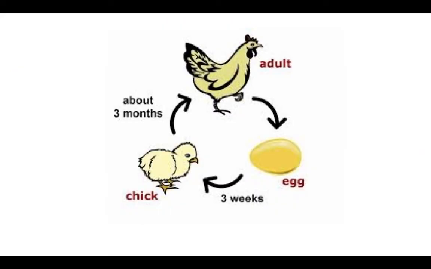So this is the life cycle of a bird. This is showing a chicken, but it's the same thing for a quail. First we start with that adult bird, or chicken in this case, and it lays an egg. And in about 3 weeks' time, for our birds it only takes about 18 days, it hatches and turns into a chick. And then pretty quickly, that chick grows up to become an adult chicken that can lay more eggs and make more chicks and grow to be more chickens.